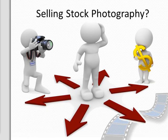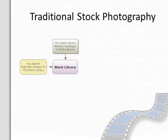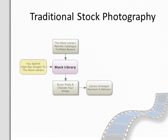Until about 10 or 12 years ago, stock photography was mostly just a sideline for a very small percentage of professional photographers. They'd submit batches of images to their stock library, the library would license those to various clients, and if all went to plan, the photographer would get a cheque in the mail every few months. The library was doing the lion's share of the work, so the photographers were quite happy to pay 50% commissions. For most, it was just a passive sideline to their main photography business, and something they were happy to build up gradually over time. Then things started to change.